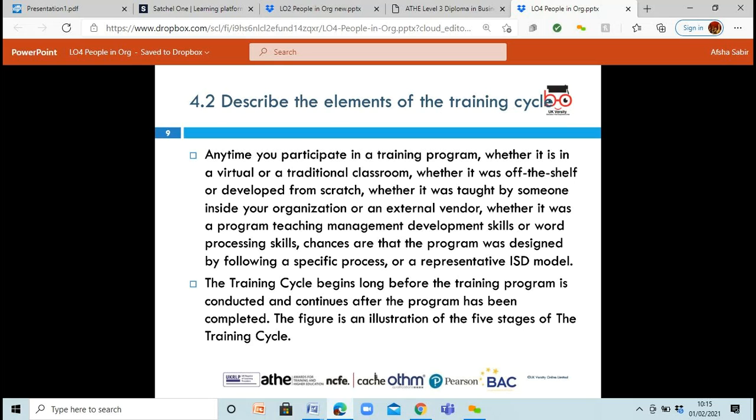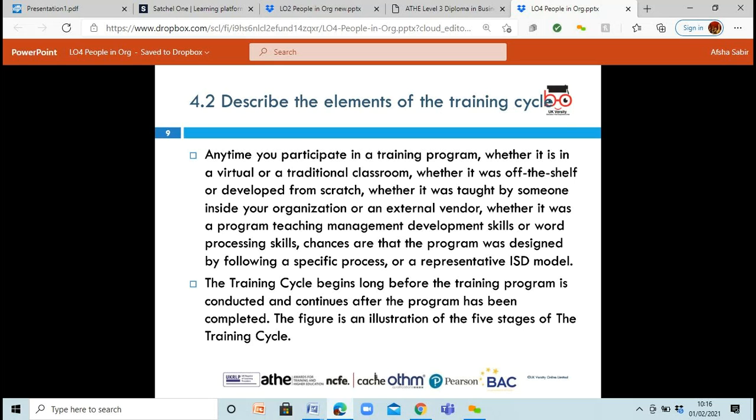Whenever you actually participate in a training program, it can be virtual or traditional classroom, or it can be something that's cookie cutter style where everybody's learning the same thing, or it can be something that's completely unique and developed from scratch. That means somebody's looked at an issue within their company and they decided, right, we're all lacking in this particular thing. There's no training available.